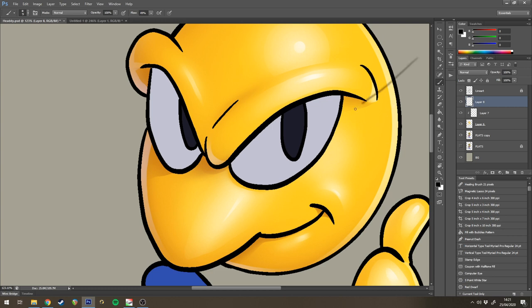So if you think about the light source coming from the top right, the light is going to bounce off Hedy's beak here, and it's going to bounce all around, but one of the places that it's going to hit is also his brow. So you're getting this yellow light off Hedy's beak that's then hitting onto his eyebrow as well. So we're going to look around the picture for any possible places where that could happen.